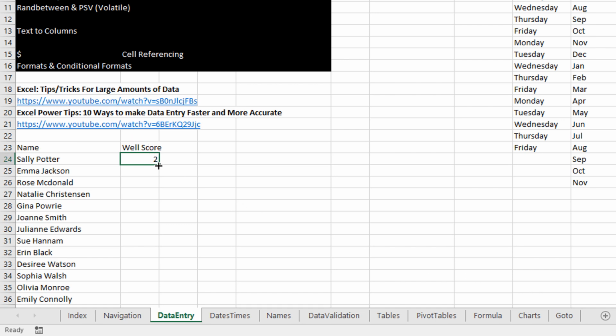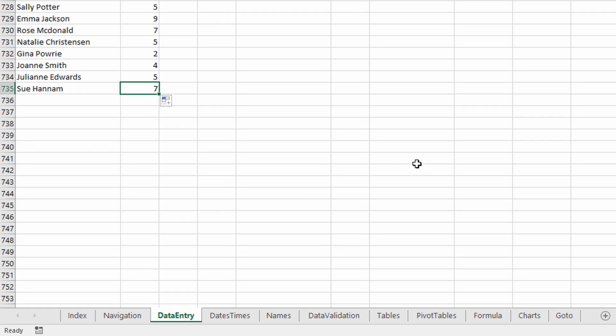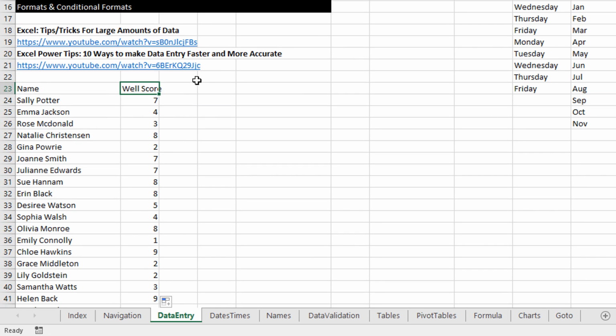And if I double click, what it's done is copy that all the way down to the bottom of our data set, some 700 rows down. Double click again, take me back up. And that information is able to now be chucked into a chart or a pivot table or some kind of calculation. And so I create random data sets all the time using RANDBETWEEN.